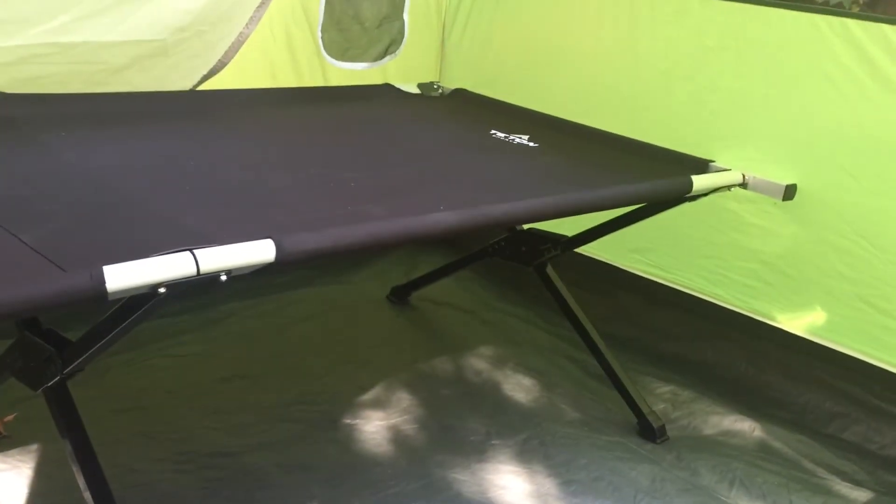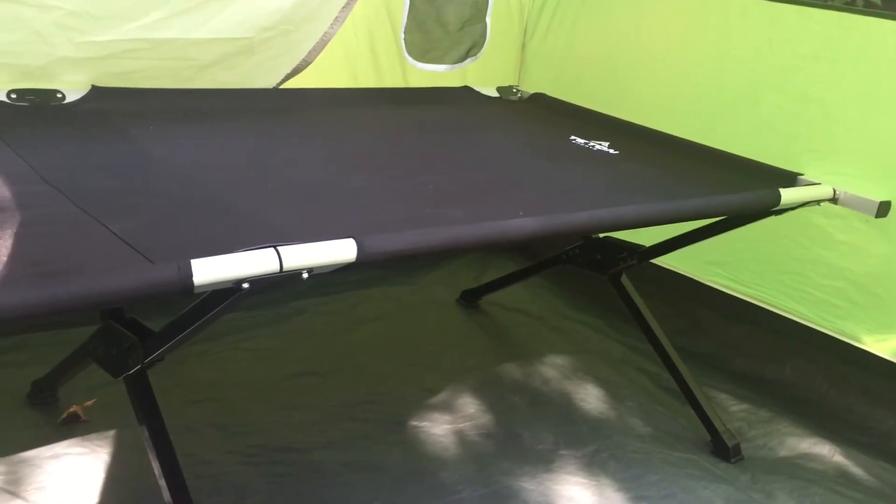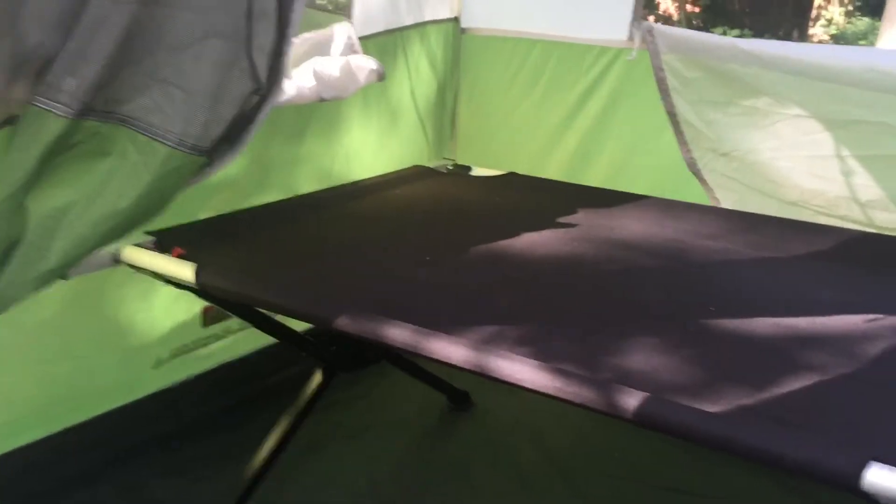Anyway, we've liked the cot — it's nice and big. Teton Sports cots come in a universal size, which is like the middle, an XXL which is really big, and the adventure cot which is much smaller. The universal, this one right here, is just as long as the XXL but not as wide. And as you can tell, this one's already pretty wide — I fit on here with plenty of room.